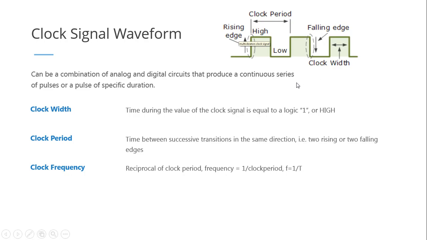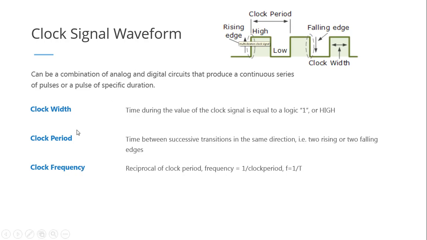successive falling edges. For example, we have the first rising edge here, and the next rising edge is somewhere here. So the duration between the first rising edge and the second rising edge is the clock period. We could also measure the clock period by looking at the duration of two consecutive falling edges. So this is the first falling edge, high to low, and this is the second falling edge, second high to low. So the duration of this would also be the clock period. In a proper clock signal waveform, that should be constant and consistent.